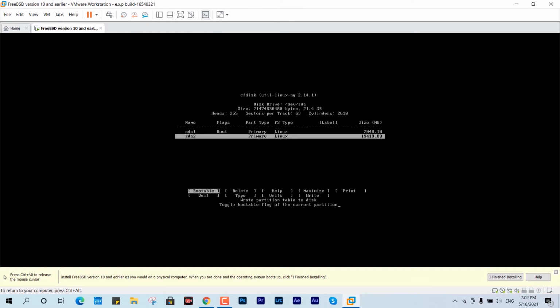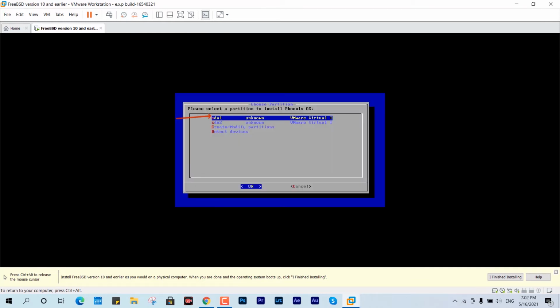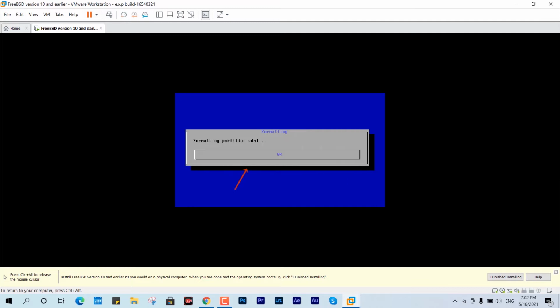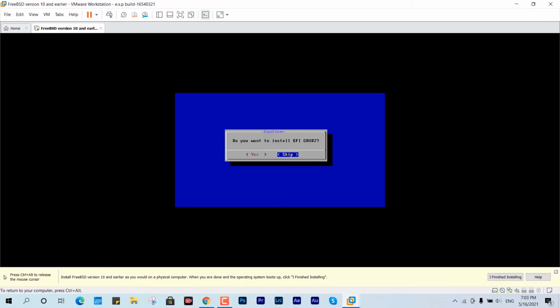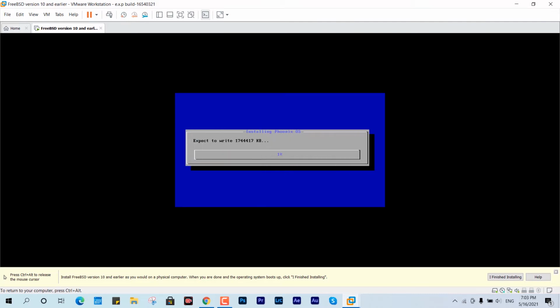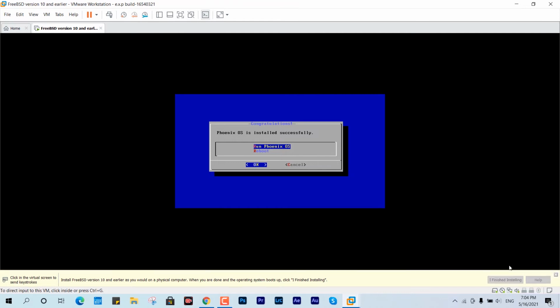And now let's go back to the installation console so we can move further. All right, so here we are over the SDA1 and SDA2. Select any one. We are going to assign it as /boot directory, and with the home one, it wouldn't require the home directory, but it would be fine. Just go with the installation scenario that I'm taking action over on the screen. And if you would like to install the UEFI grub, you can do that. Otherwise, you can go with the legacy normal grub bootloader. Later it will write the contents contained within that ISO to the particular folder you have selected, and it's all done. Now you can see run Phoenix OS.